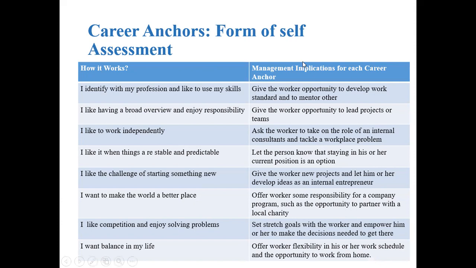So how this works is, if I identify with my profession and I like to use my skills, management can help me by giving me opportunity to develop my work standard and to mentor me, or make me mentor another person. So I need to identify where I want to use my skills so that the organization can help me to anchor that and make it better.